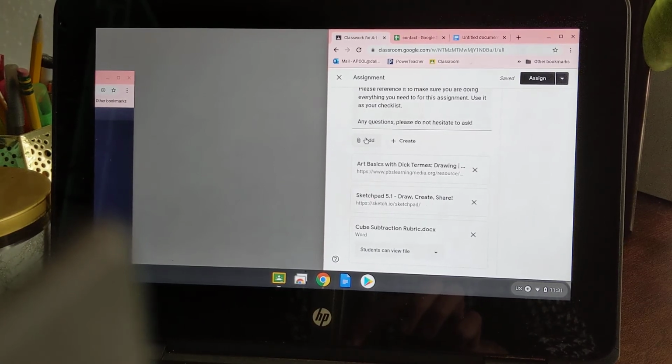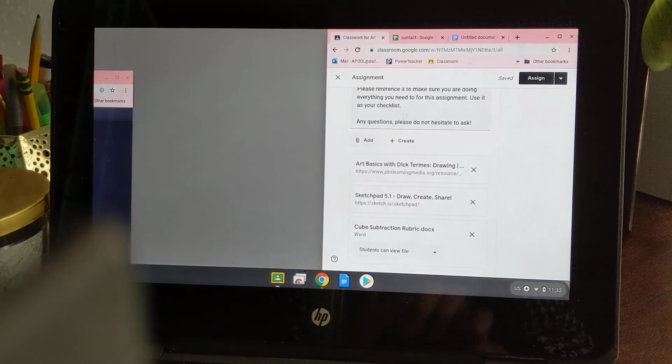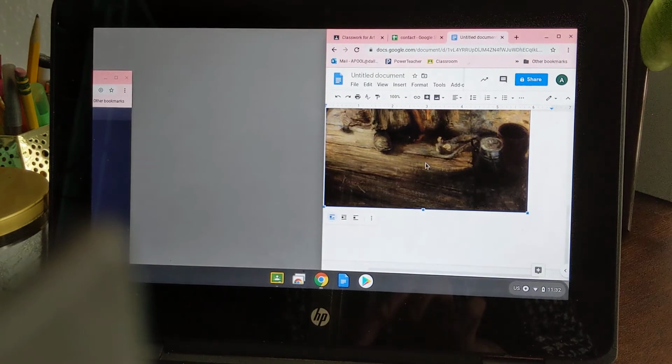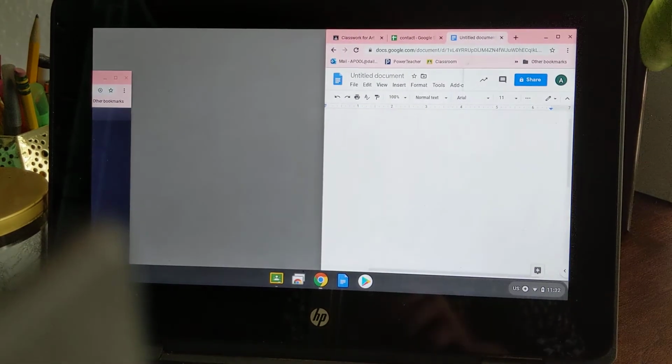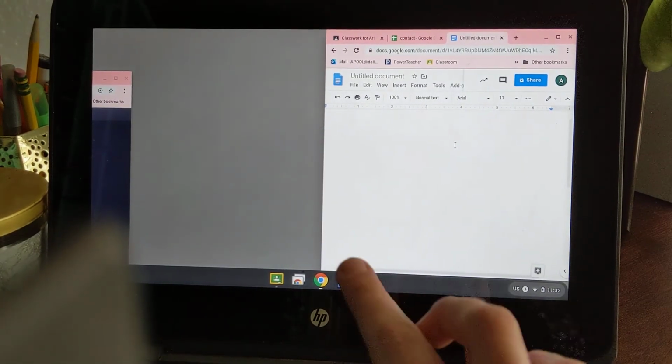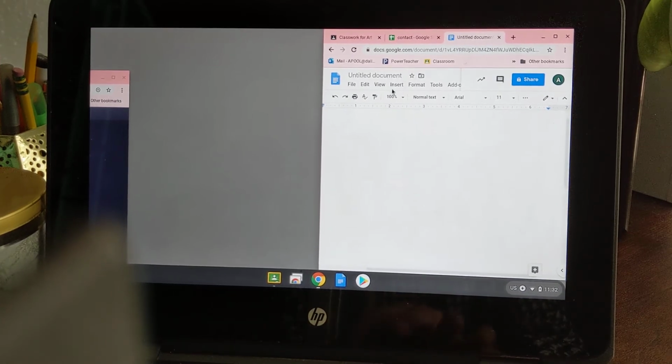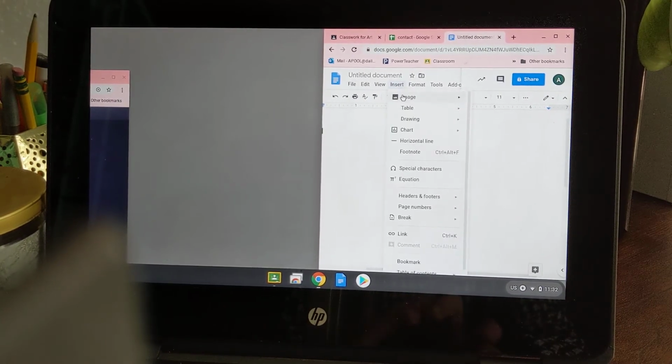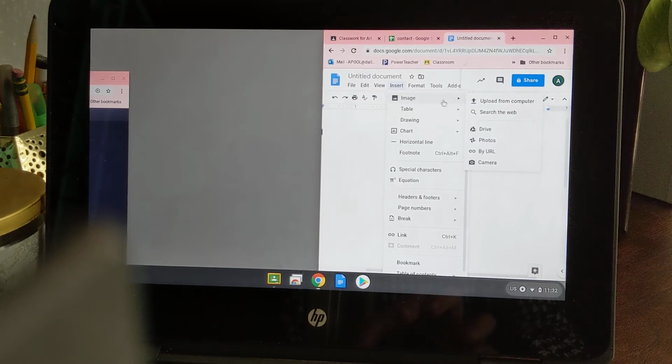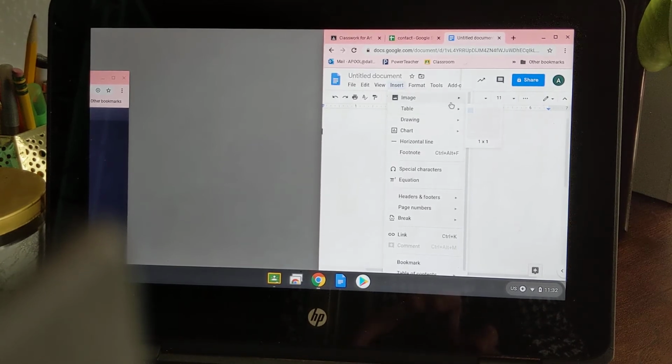If for some reason it will not let you attach a PDF, then what I want you to do instead is make a Google document. I was already playing with this one earlier. Go to Insert, down to Image, and then go over.